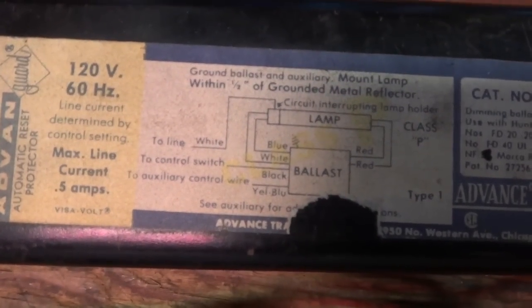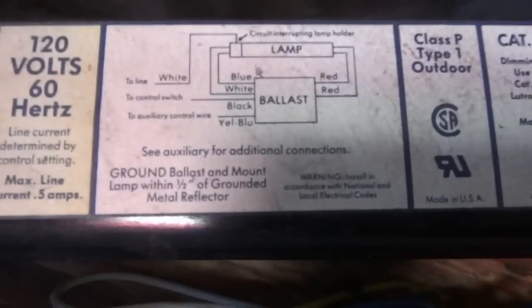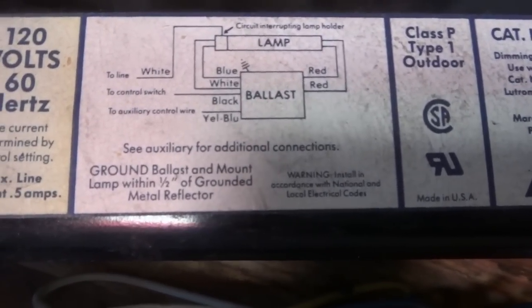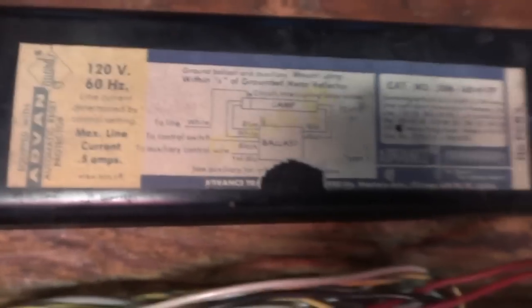This one has the exact same instructions on it there. As you can see, there's also an auxiliary wire there as well. It says see auxiliary for additional connections. I'm guessing that doesn't really have to do anything. I don't think we'll need it. I'll just cap it off and we'll see what we can do, because I've never really used one of these. The camera keeps going out of focus, that's nice. So I'm going to go ahead and open up this fixture and we'll go from there.